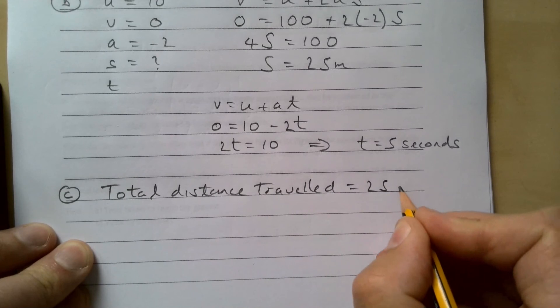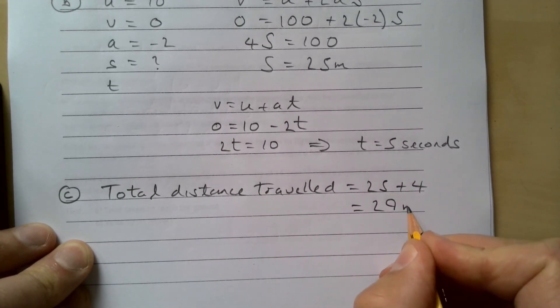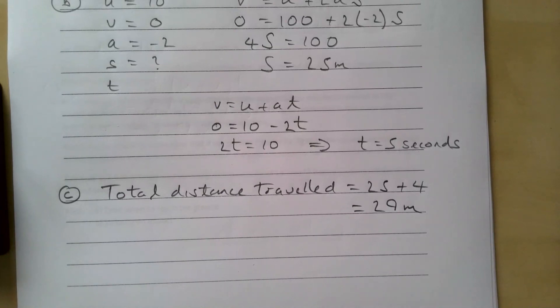So then total distance traveled equals 25 plus 4, which is 29 meters. Find the distance traveled by the body during the time interval t is 0 to t is 7. So between t is 0 and t is 5 goes 25 meters, and then t is 5 to t is 7 goes 4 back. But we want their distance, so it's going to be 29 meters.